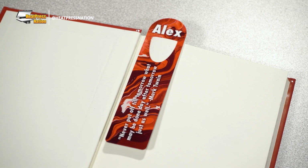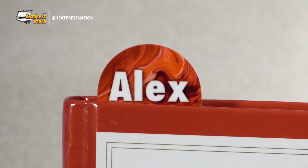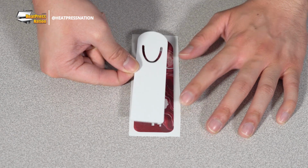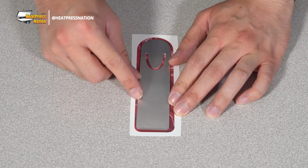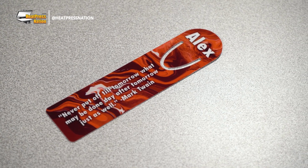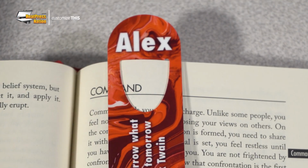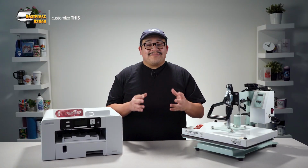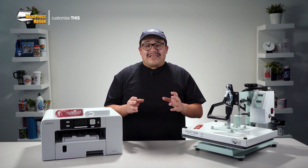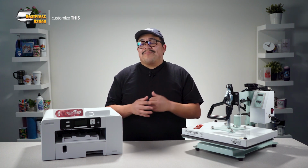Whenever you're finished reading a book for the day, you can now leave your marks in style by customizing Unisub's Sublimation bookmarks. As a thin aluminum item with a single side of white gloss for sublimation, it's possible to apply vibrant text and imagery that will allow it to stand out well from your books. And with its small clip, you can rest assured that it won't slide away and will stay at your last page. Whether you'd like to customize them with photography or graphics, Unisub's Sublimation bookmarks can make great gifts for friends and family, as well as the perfect promotional items for schools and book clubs.